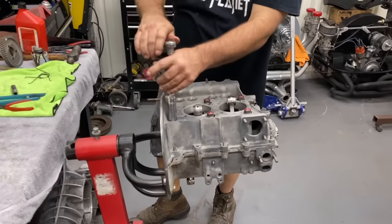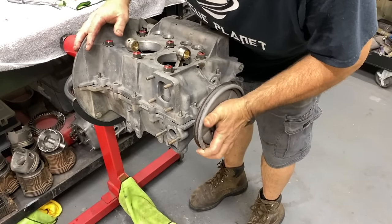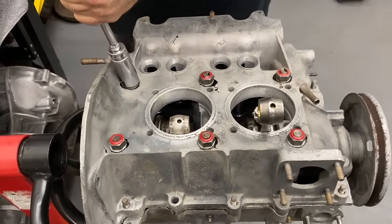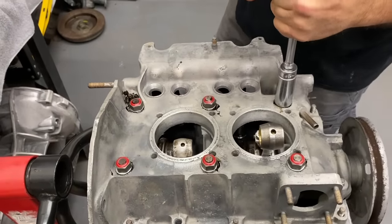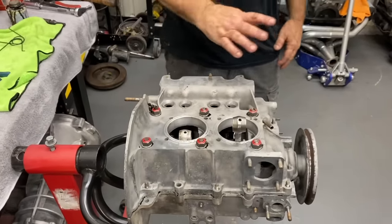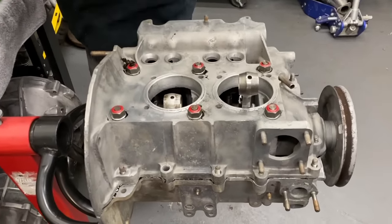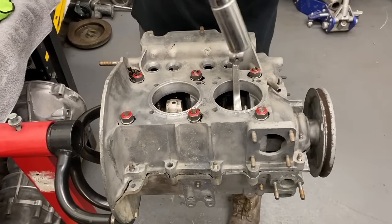So, you want to grab the crank pulley for me? There we go. All right. Is there any specific sequence there? You just jump around? I usually go corner, corner, crisscross. You don't want to hit them all at one time. You spread the torque out a little bit. Get them snug and then... What do you torque these down to? 27 foot-pounds.